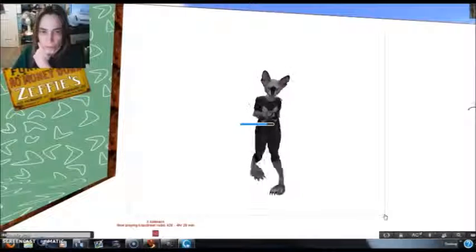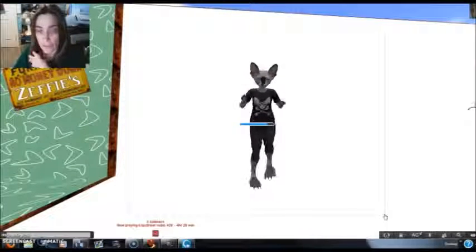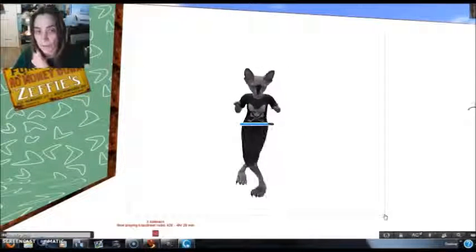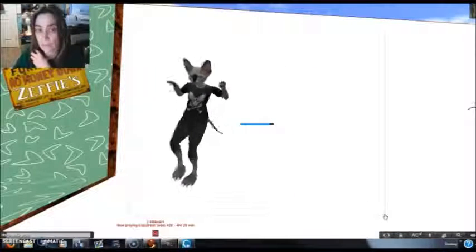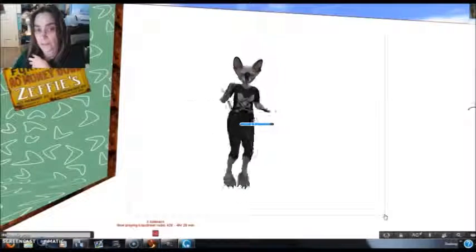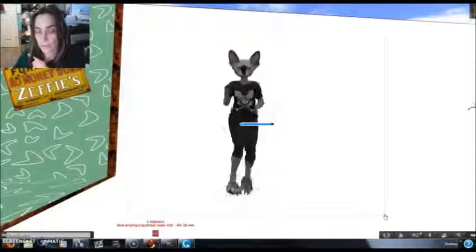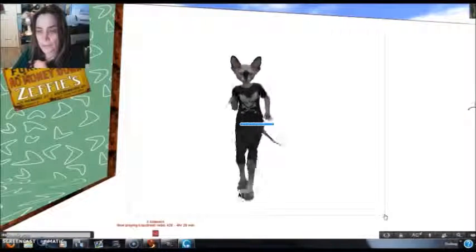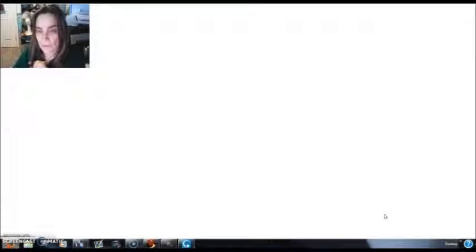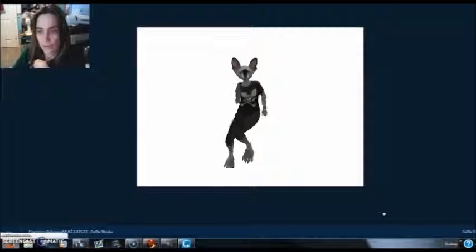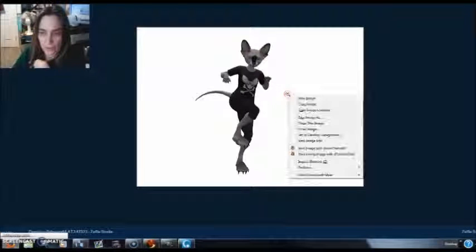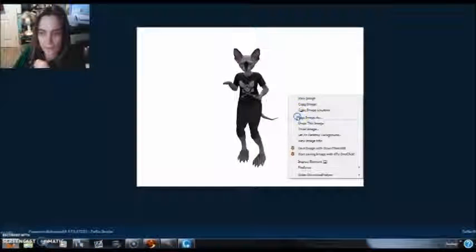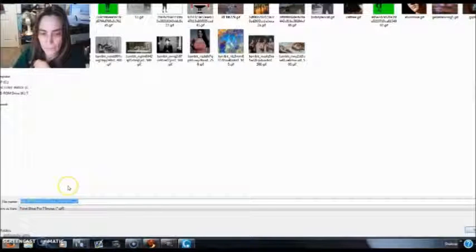It uploads the animated GIF to a website where your stuff is there for about 30 days. You can save those to your hard drive and do what you want to with them. So that's what we're going to do from there. It opens up your browser and shows you the little animated GIF immediately. So I will right click on it and save the image as, and put it here.